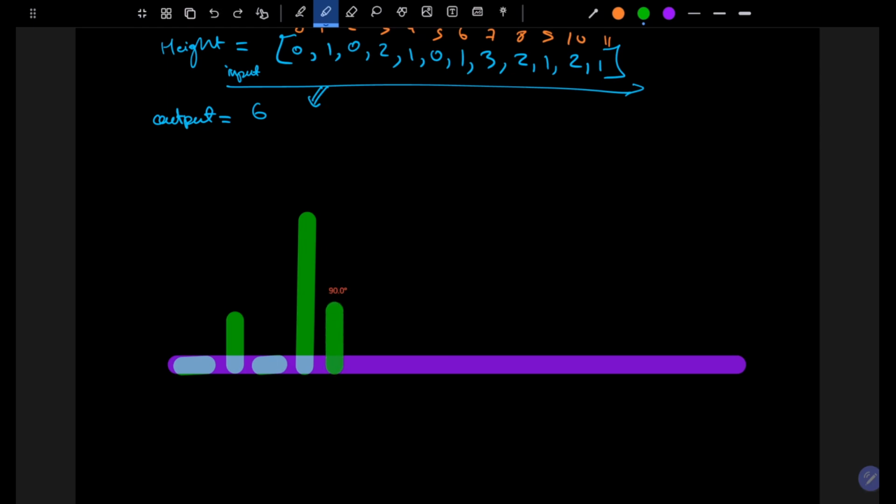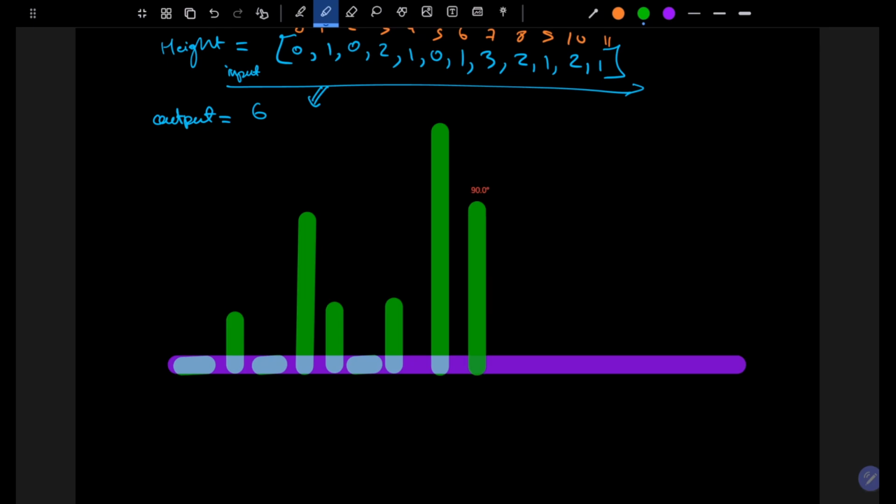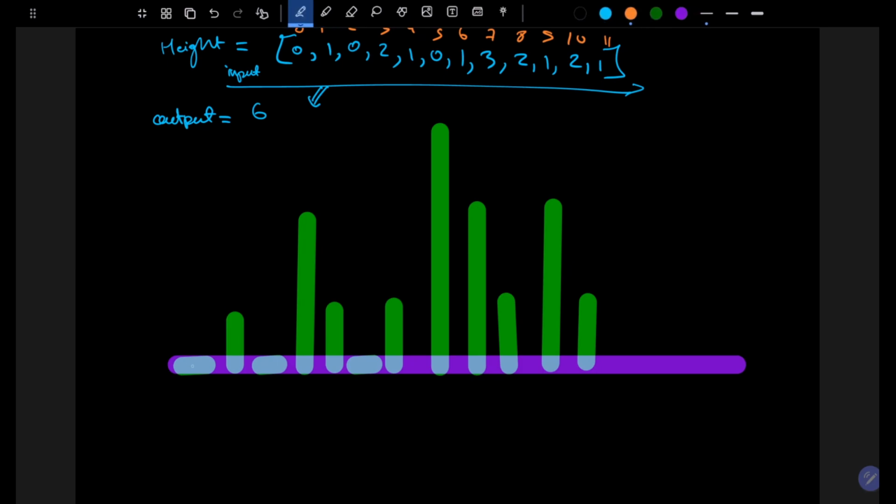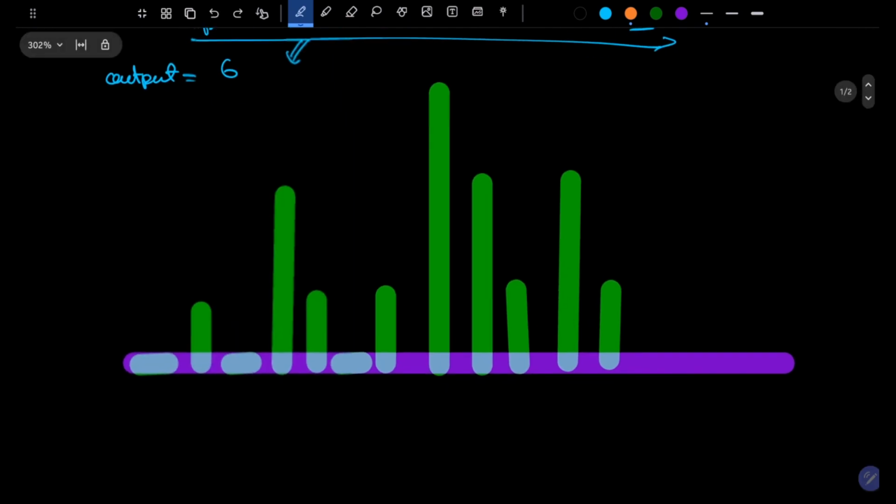I'm just marking it again because I just wanted to tell one more thing, how we are going to approach this one. So I have some spaces, again I have 1, again I have something like 3 units, then again 2 units, okay, I have again 1 unit, I again have 2 units, and I have 1 unit. So I'll write that down also. So I'll say here I have 0 unit. Let me mark it more clear.